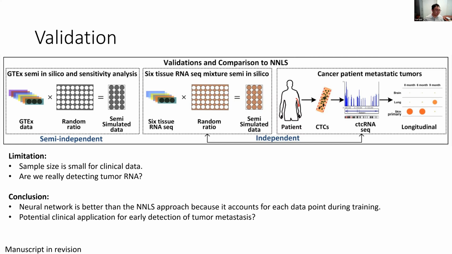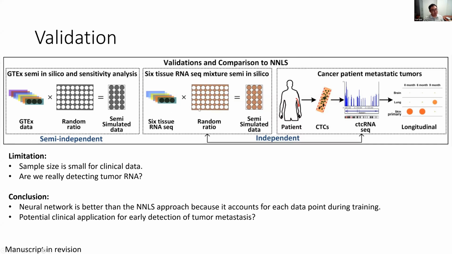at a different percentage. So we know the percentage contribution from each tissue type, and then we can predict the tissue type based on our algorithm, our model, and then we look at the difference between the predicted and the real one. We know the real answer in this case, and the result was quite decent here.